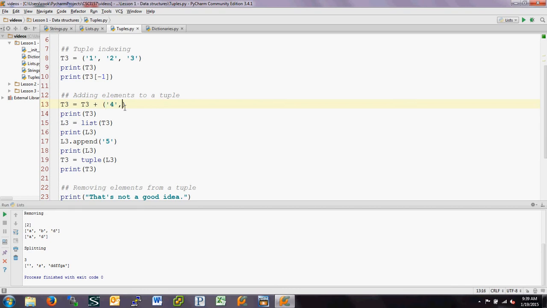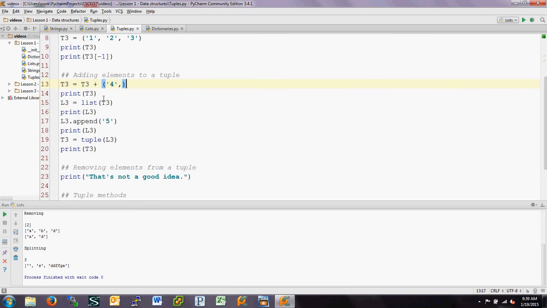I have to declare a tuple that only really has the element 4 in it, and nothing here. So this comma here is very important, and it has to be here to make this work, and it has to be inside of parentheses. And one of the differences here between lists and tuples is this actually creates a new tuple in a way, and we're going to see this later on. If you do this with a list, you don't get a different list, but with a tuple, it creates a new tuple. Okay, so again, we're going to go into that later. It's not important right now. But here's how you add elements to a tuple.